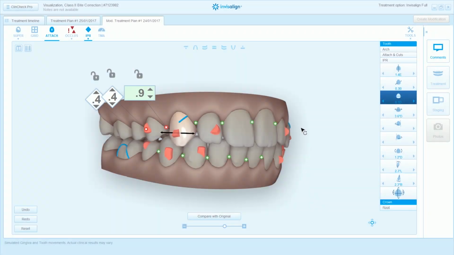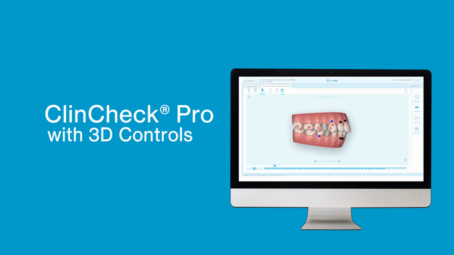Depending on the desired intent, the treatment plan can be fine-tuned by moving anchor teeth or sliding laterals between the centrals and canines to distribute existing spaces for post-orthodontic restorations. Using 3D controls allows you to explore different approaches to customizing your Invisalign treatment plan to your patient's needs.